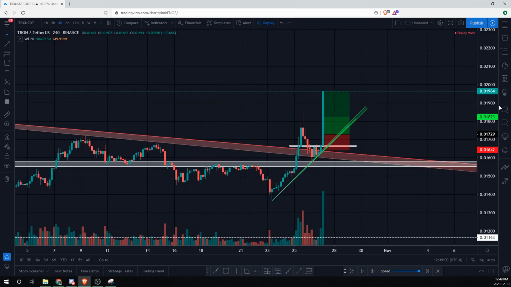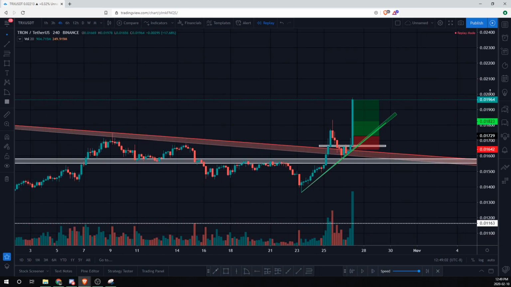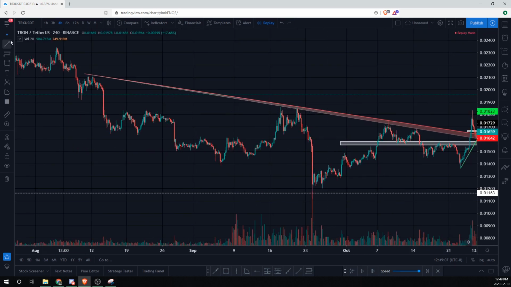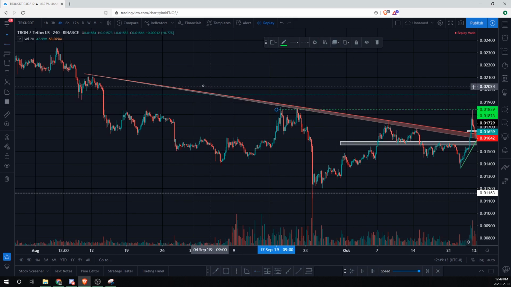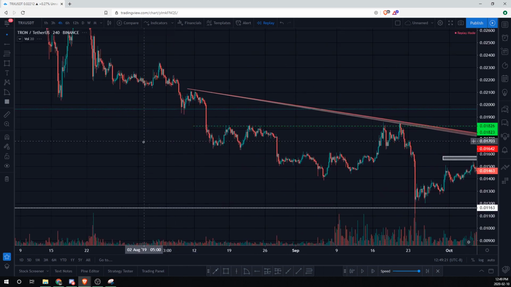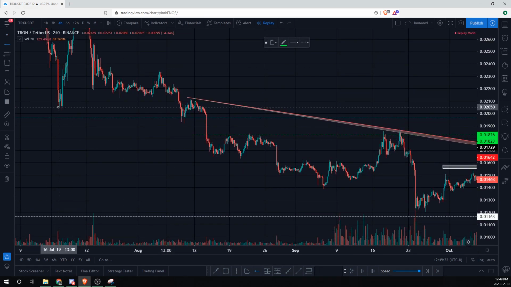Let's quickly look at the 4 hour here. Okay, let's just pretend that didn't happen and just look for take profits. The first take profit is going to be right here, making sure we have a risk reward of 2 to 1. And then just looking at potential take profits, we can also see this zone as a key level of resistance. And then we can also look back and say, yep, this is probably going to be a key level of support or resistance right around here.